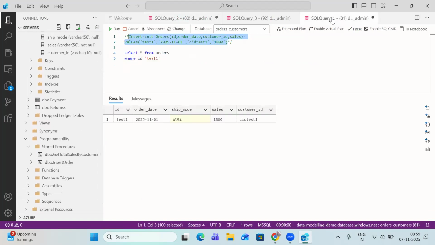Now to execute this insert order, this is where we can execute it. One second.